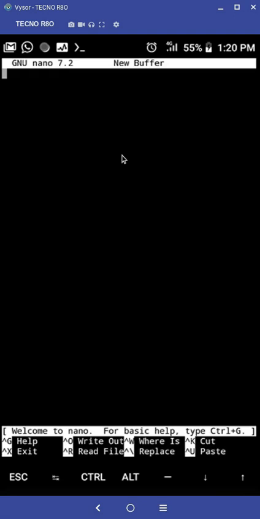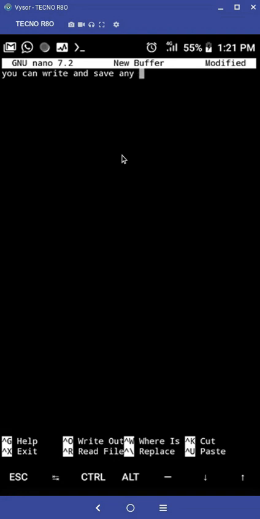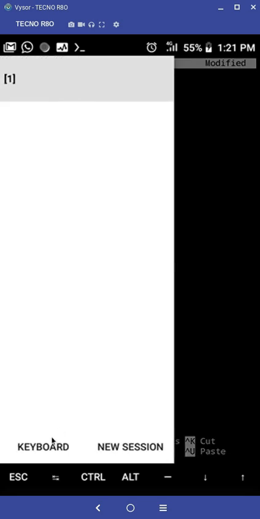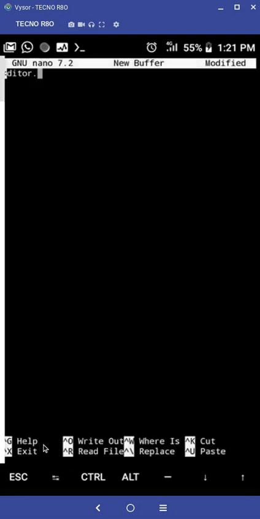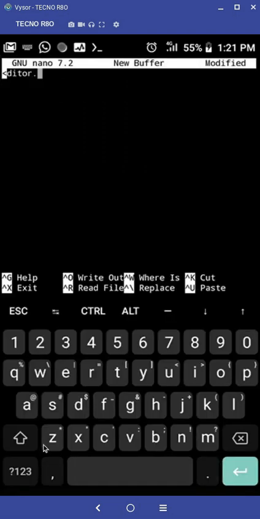I'll open Nano so I can show you how to write and save your files. You can write and save any file with this editor. You just need to save it with the appropriate file extension. So after writing the text, which could even be code in any programming language, to save the file, let me first of all show the keyboard by sliding from the left so you can see the keys I'll be referring to in case you are using your phone soft keypad.